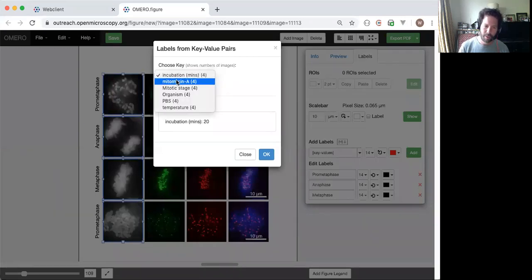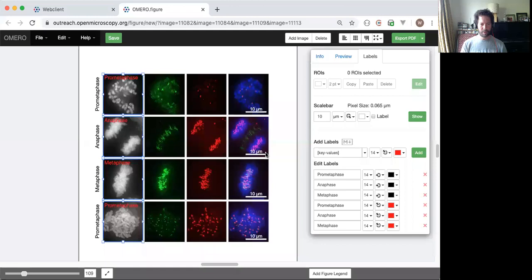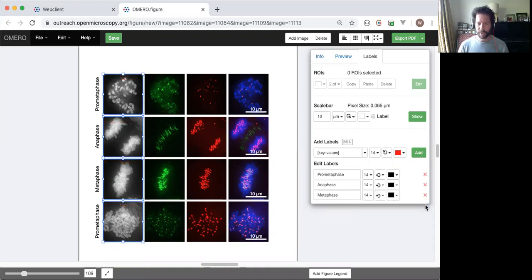So I could do a time. I've actually also got mitotic stage on here, and I can choose whether the label is going to have the key and the value, or just the value. So this would achieve much the same thing. Okay, but I'm going to remove those ones for now.